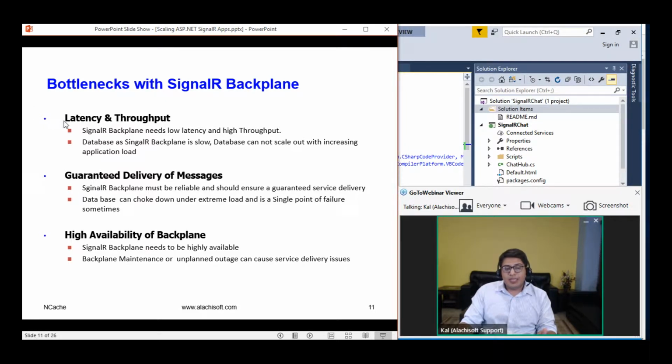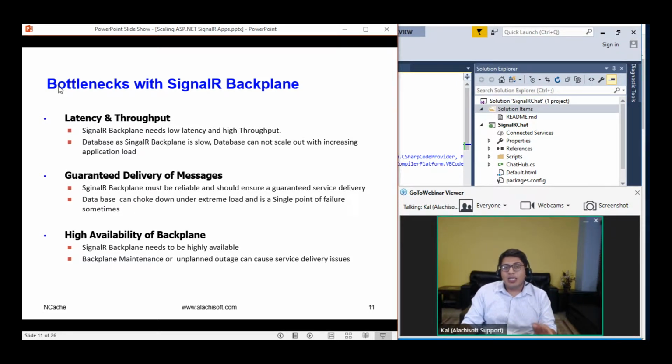The first one is latency and throughput. A SignalR Backplane needs to have very low latency and high throughput. Let me explain what low latency means. Latency basically means the time that a backplane takes to process a message once it receives it, and then broadcast or send it to all the connected web servers in this scenario.